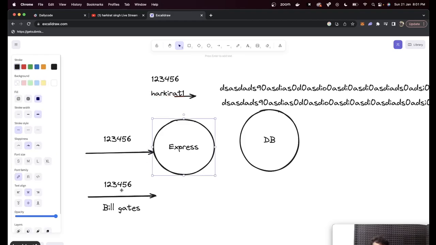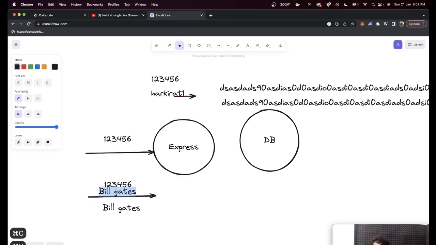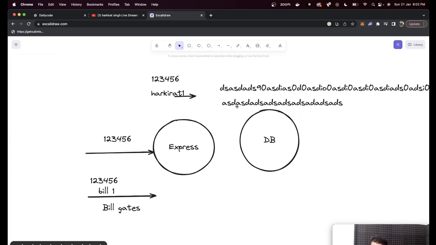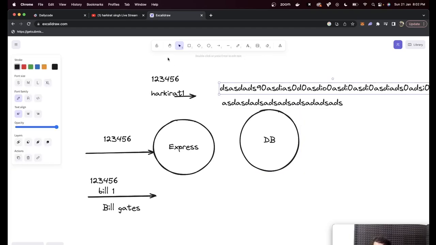These are the two important things to do before you put the data in the database. Usually the salt is also stored in the database along with the main password. So the hashed password and the salt are what you put in the database. Yeah, this is why you do it. Hopefully that was clear. This blog post will take you through all of this if you want to do it. Always do this, even though a lot of people don't do it, especially in India. In India, people just store passwords in plain text. And why is that bad? Because you can just copy over people's passwords.